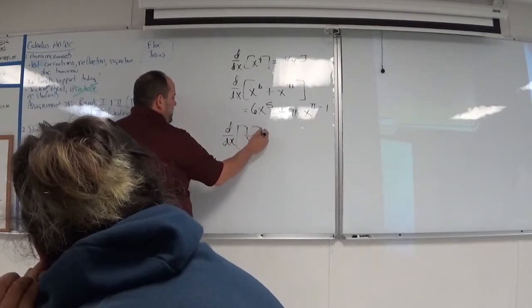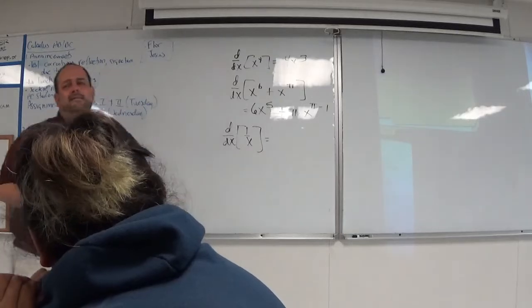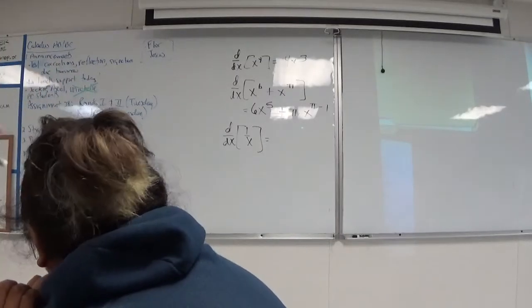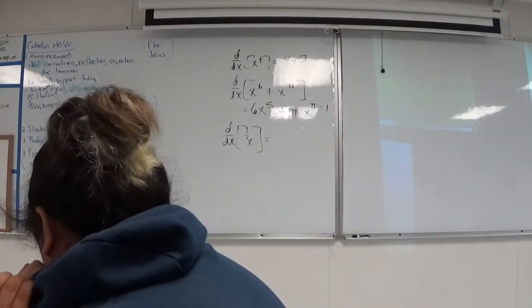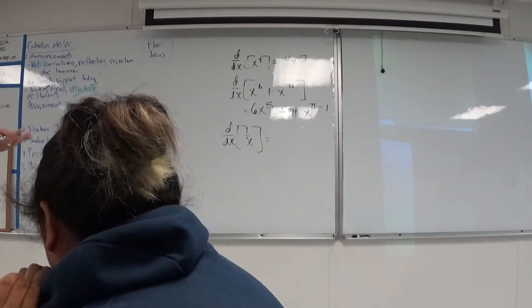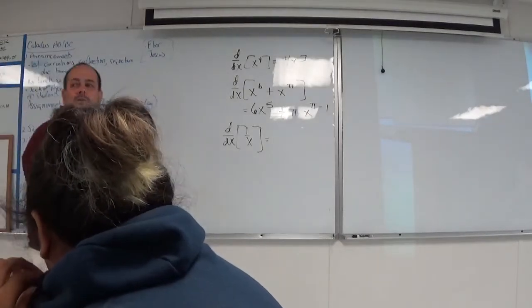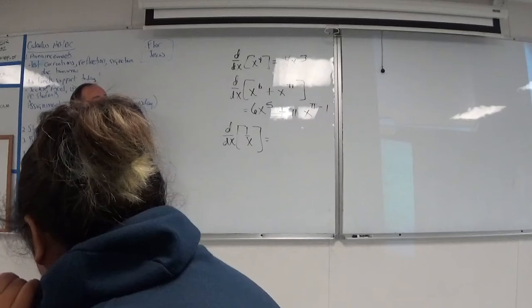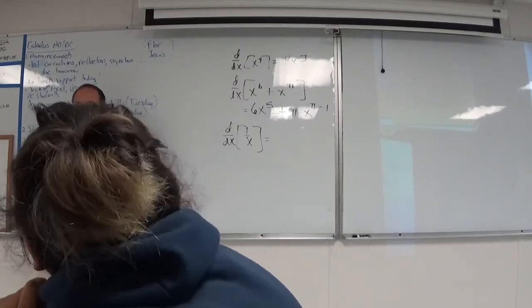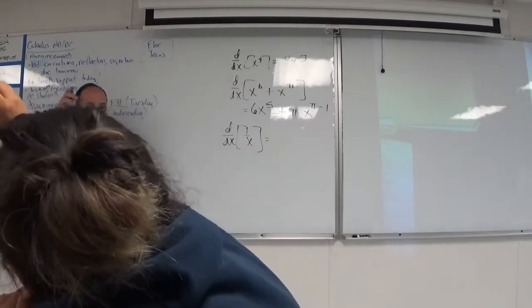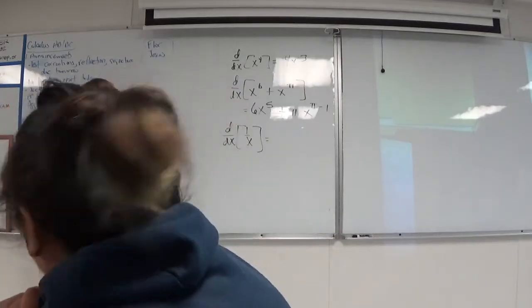They're going to see 1 over x and be like, Daddy, I don't know what I'm supposed to do, because I only know the power rule. I'd love to get some hands on this. What would you do if the only thing you know is the power rule? Maybe 1, maybe 2, maybe 3, maybe 4. Daisy, what are your thoughts here?